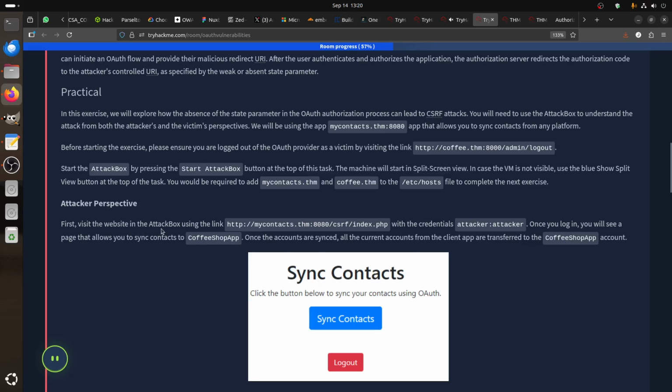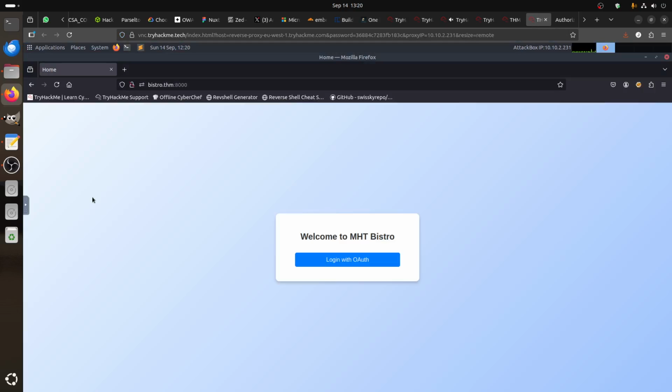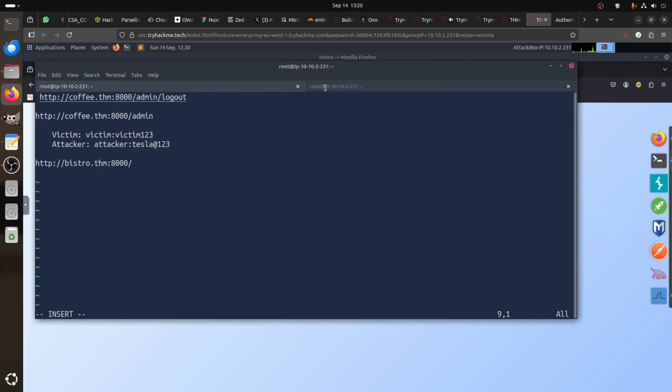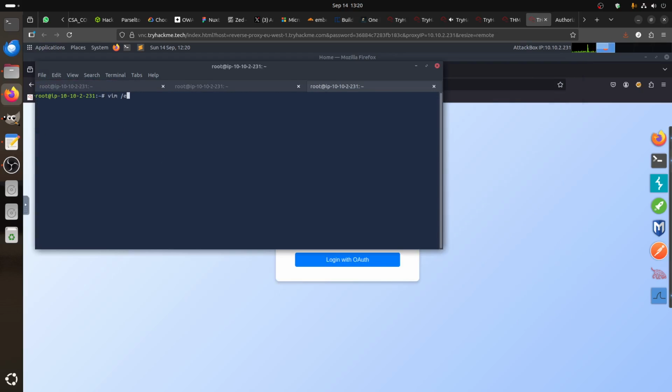first, visit the website in the attack box. Okay, this is the attack box. And before we do that, we need to add that IP. Okay, sorry. My contacts dot TryHackMe.